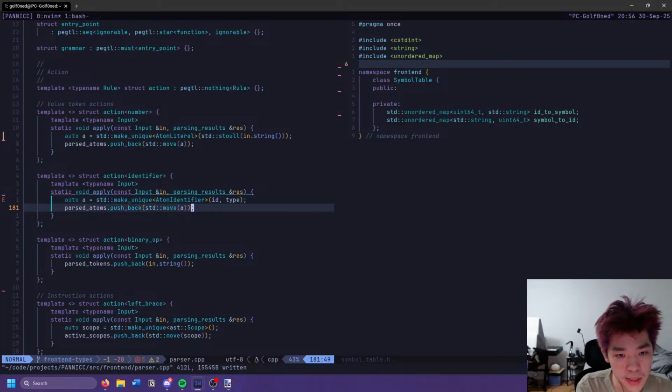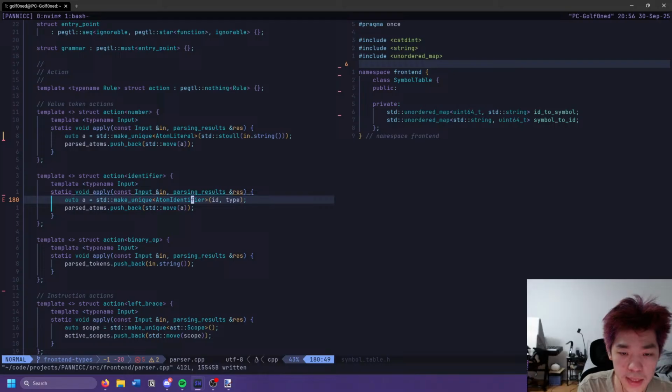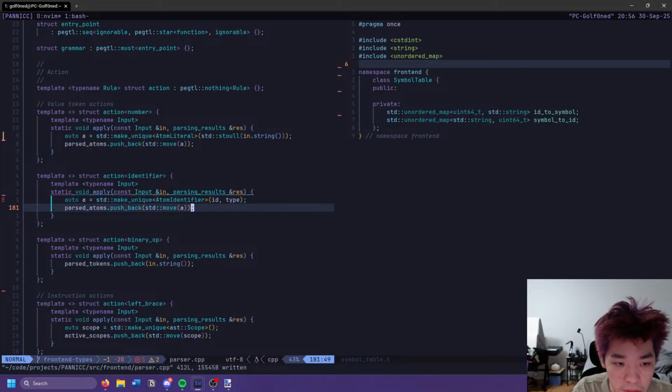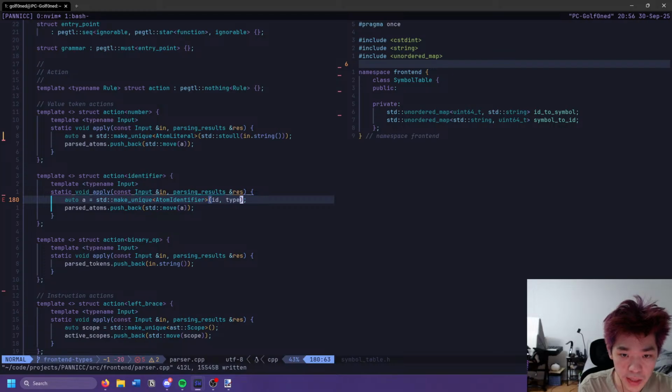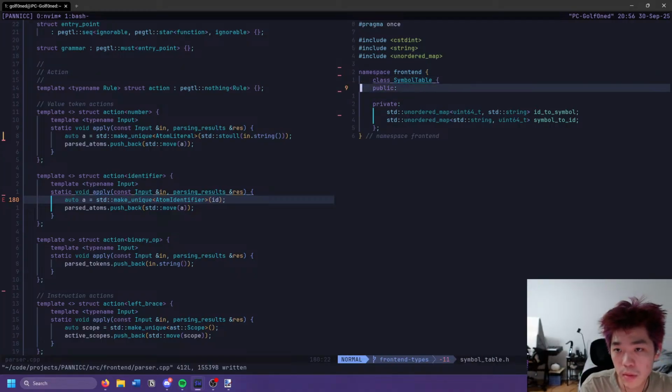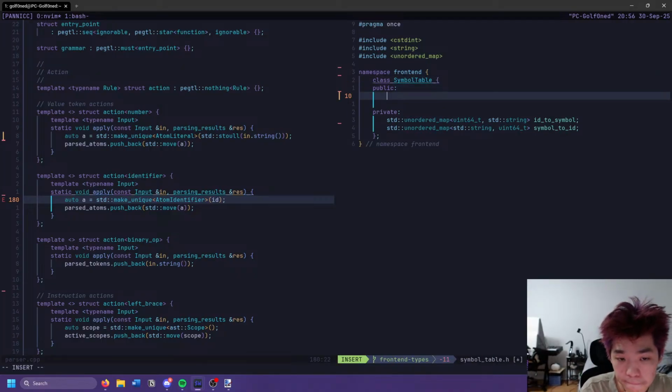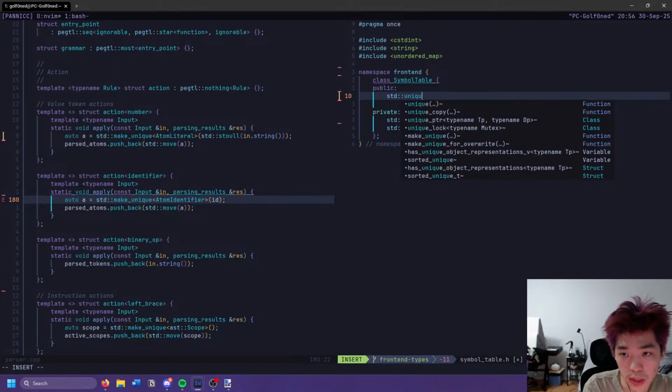Let's make this a thing. This just takes ID. Let's just have a std unique pointer.